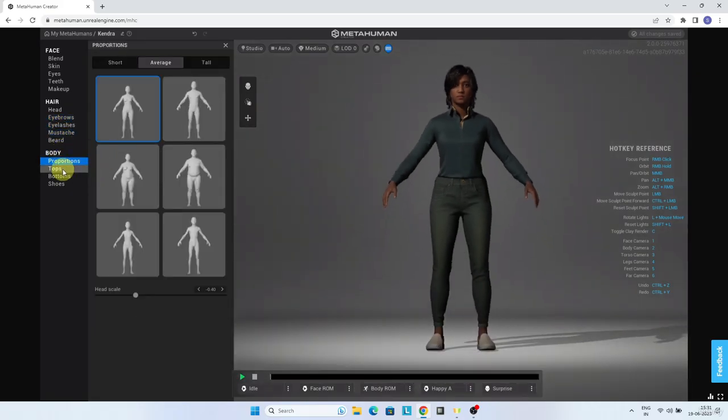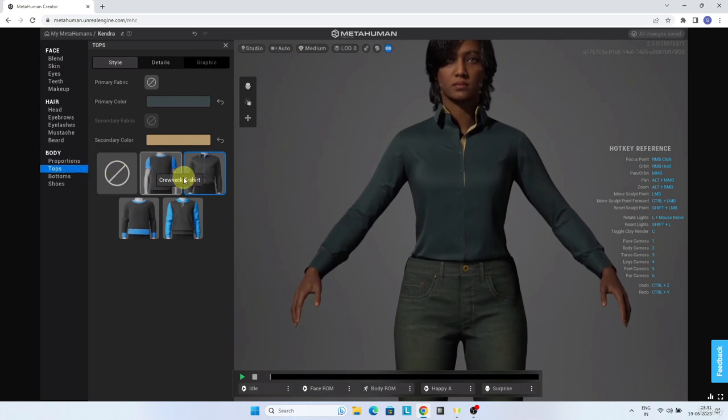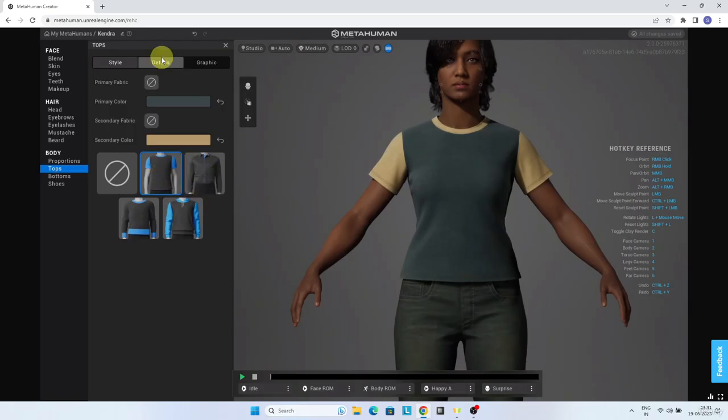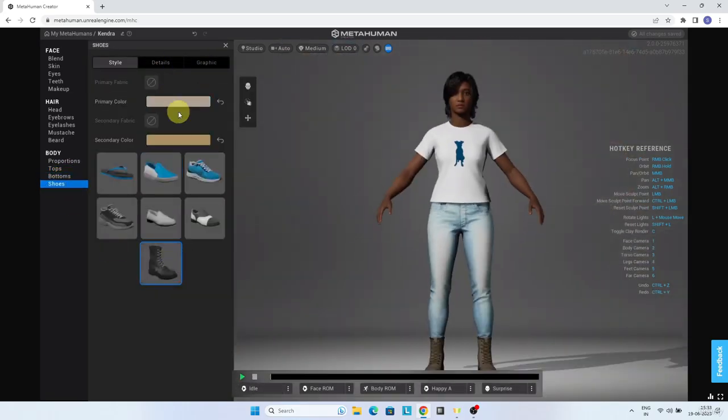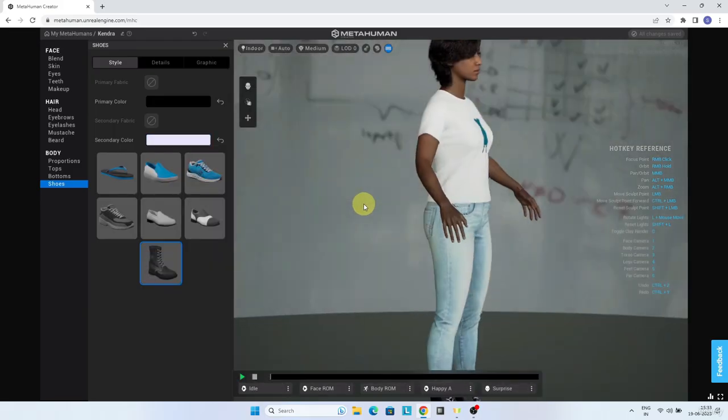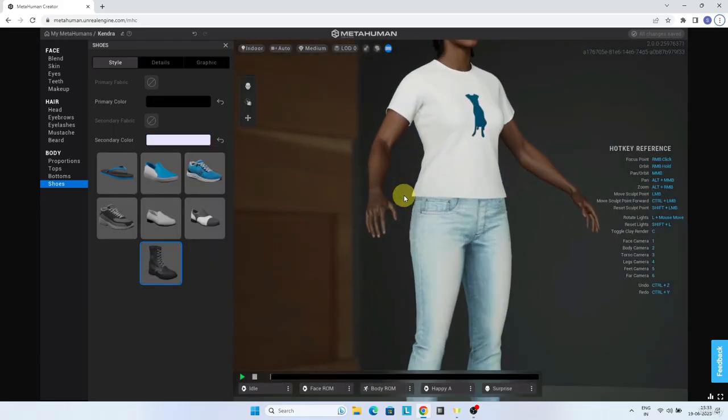You can go to the top, bottoms, and shoes to design the costumes for the MetaHuman. Once you are done with the creation, test the animations with the MetaHuman.